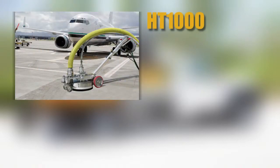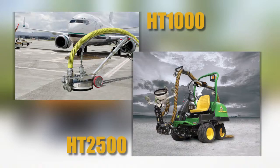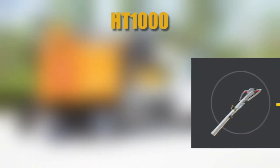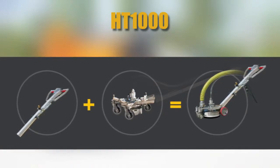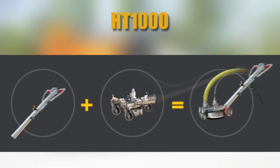The SK2000 supports the HT1000 and the HT2500 for those needing to work remotely. In fact, if the HT1000 Groundhog is needed to remotely work beyond the truck's reach, you can unhook the blasting head from the hog arm and connect the handle of the Groundhog in just a few minutes.